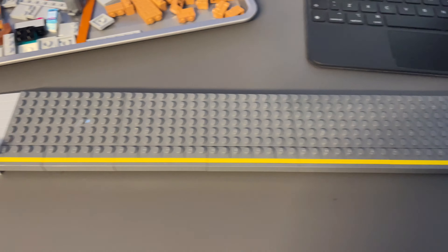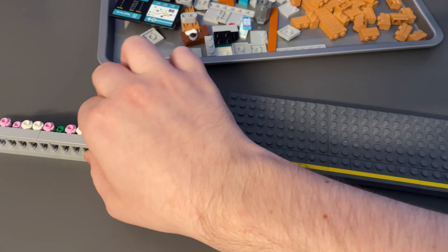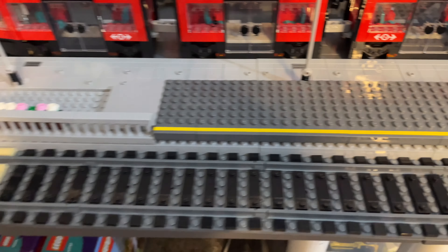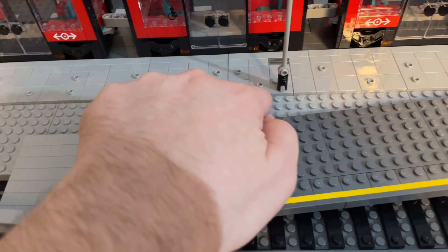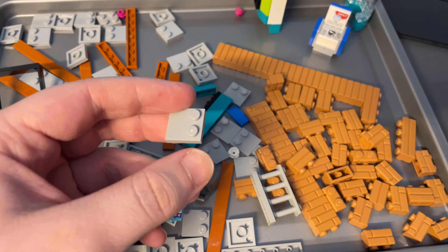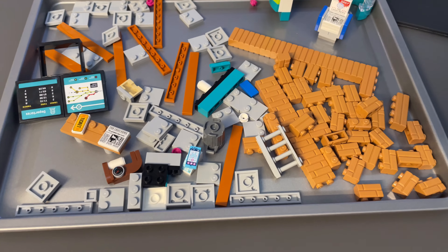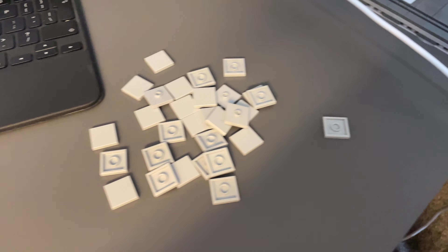Here's the progress so far - I've got the main platform built, the little ramp leading up to it, the fence, and the flower bed. Before I firmly pop it into place, I need to lift it and adjust some of the tiles along here, replacing them with 2x2 plates with studs on top so I can install the masonry wall that goes behind the platform. The back wall is now in place, and I can pop in the ramp, the fencing, and a few extra tiles.